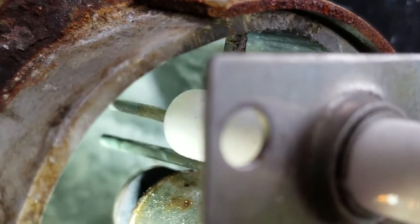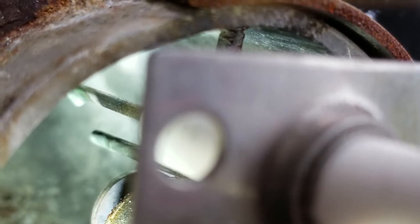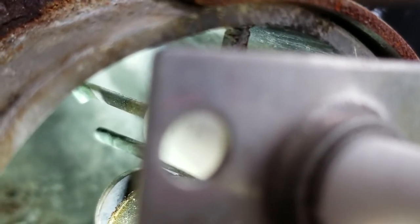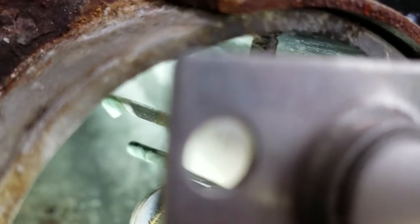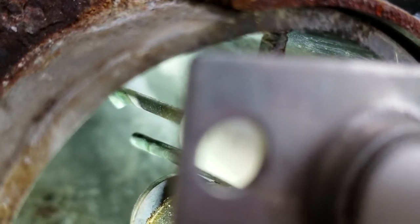All right, folks. So what I've done is I've taken this camera and stuck it up inside. If you take your eyeball and look inside of yours, you're going to see this electrode. And that's the electrode we're talking about. That gap right there should be 1/8 of an inch. What I use is an Allen key. Just put a 1/8 inch Allen key and slide it between those two. Now, if it's too much or too little, that's going to interfere with the feedback.